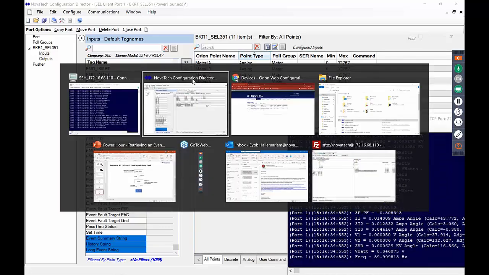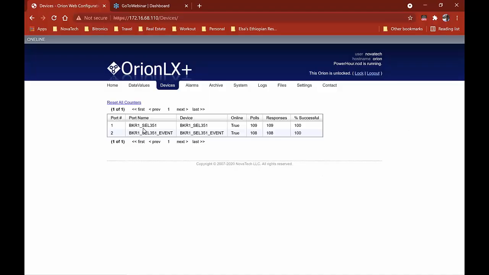So we went ahead and created 2. Essentially, one is going to be just our communications. The other one, I'm going to use it as connected to the same SEL 351 on that secondary port on the back of that 351. I'm going to use a second port to trigger an event.